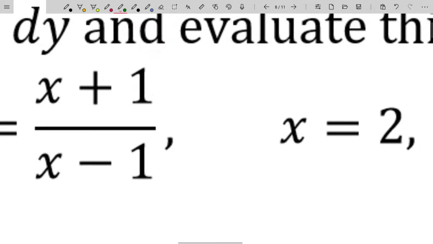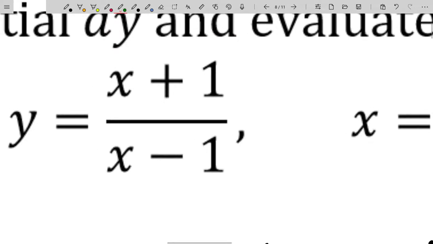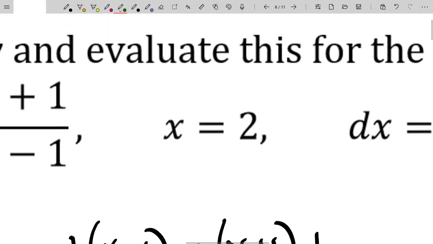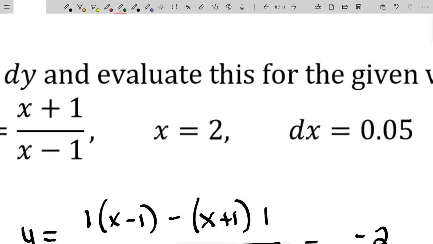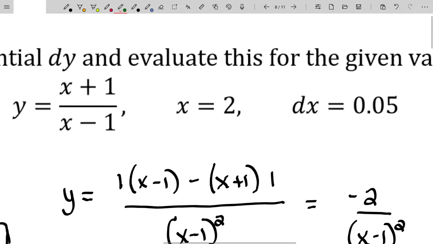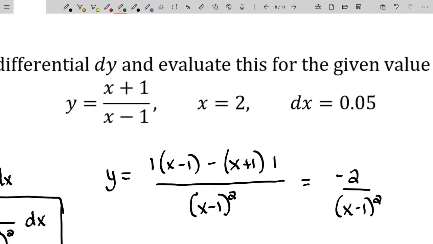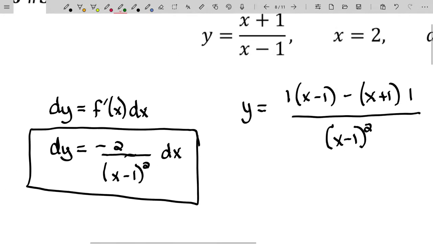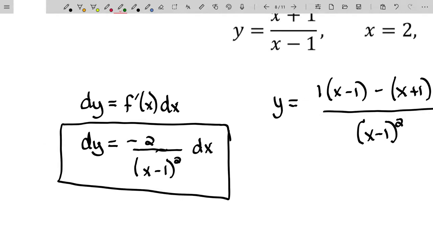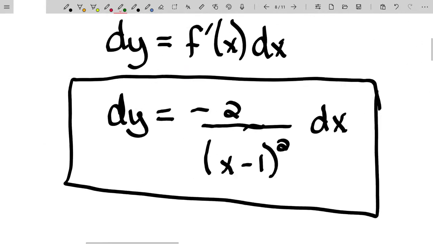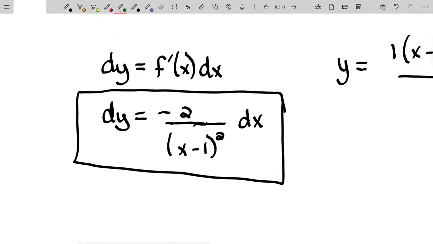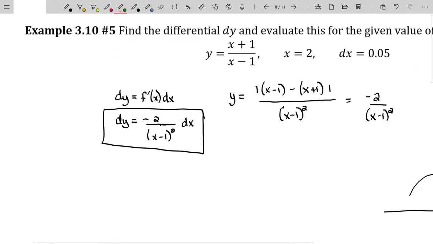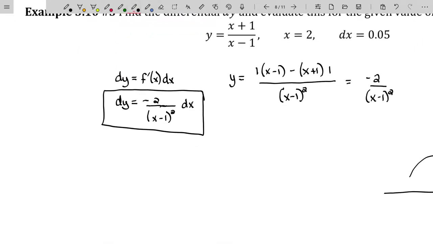That's what the x means. It means I'd like to know what this function value is at 2. And then somebody says, oh, no, not 2, but 2 plus 0.05. And you say, yeah, that's what I meant. And somebody else says, but wait, I bet you there's error. You say, yes, there is. Well, I wonder what that error is, or what the wiggle size is, and that would be approximately dy. So dy is approximately delta y.